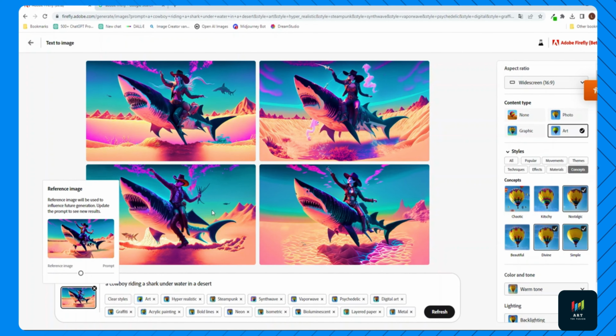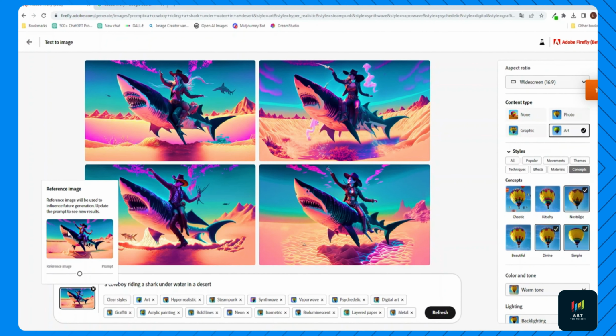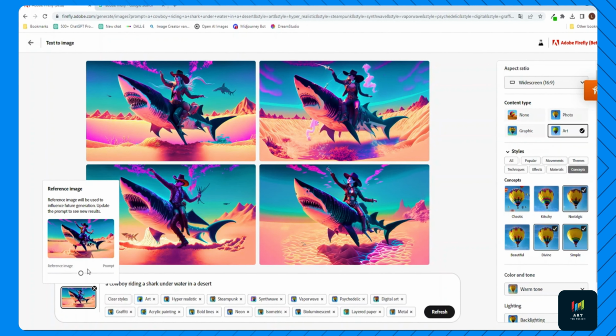And so right now, these images are created using 2 separate things. The first is going to be that image that we used, and the second is going to be the prompt with all the styles that we've used. And right now, as you can see, it holds on pretty tightly to the original image that we set as a reference. So the composition of these 4 images are very, very similar to this original image, and maybe we want to give the prompt a little bit more strength to vary a little bit more away from the original reference image.